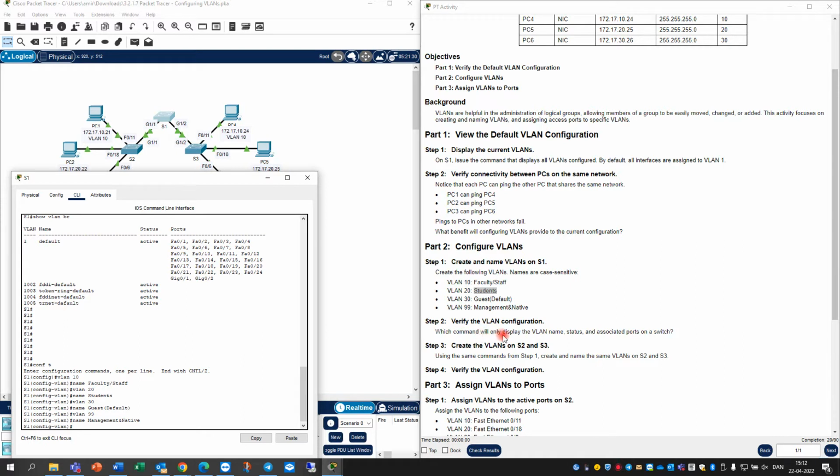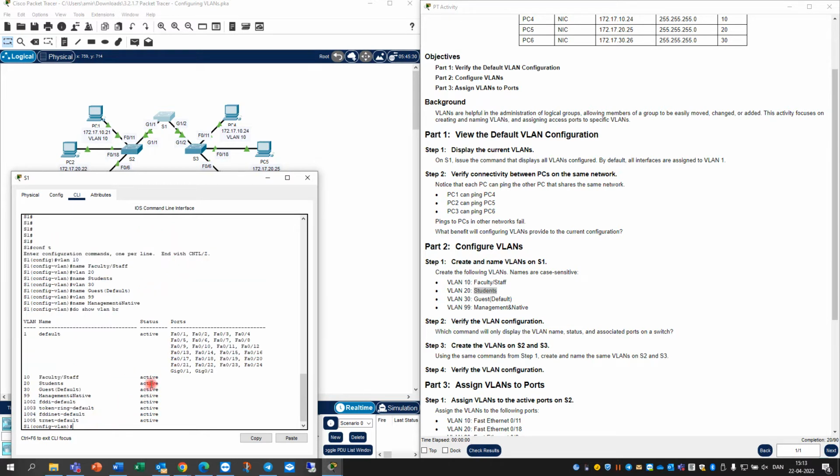Which command will only display the VLAN name, status, and associated ports on the switch? Yes, you should write show vlan brief. In config mode, you can also write do plus the other command from privilege mode, and you can see the output here.